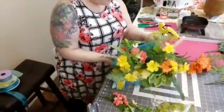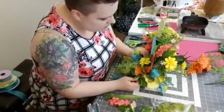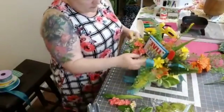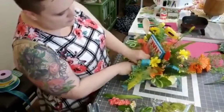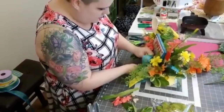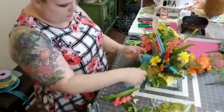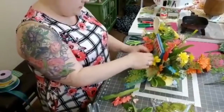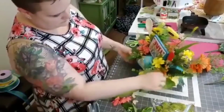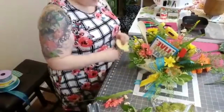I want this guy up front somewhere, and I have to remember I still have more flowers to put in here. Let me see if I can just stick this guy up here. And then these are going to get smushed around. That's kind of just going to happen. So let me see if I can put this guy down here and make sure my bow and my ribbons don't get too smushed. Yeah, I think that looks good.